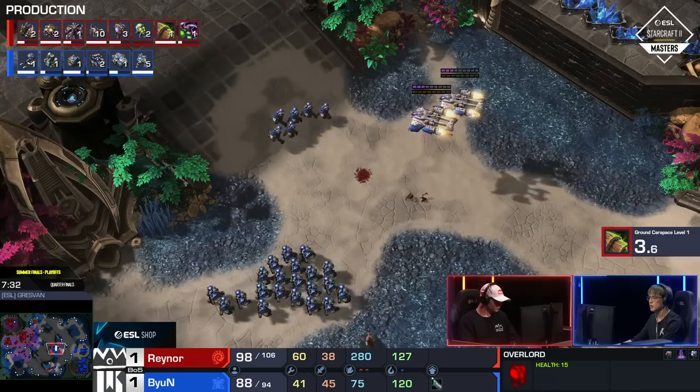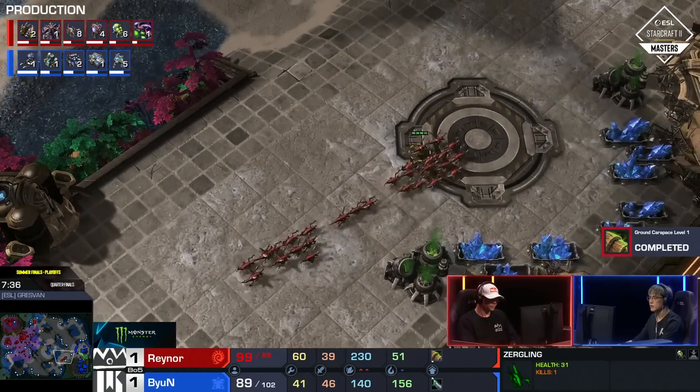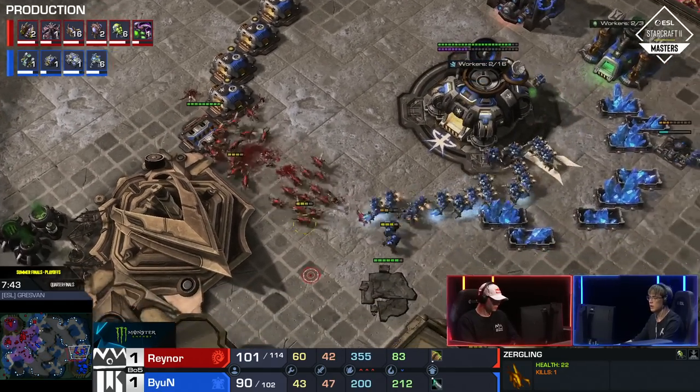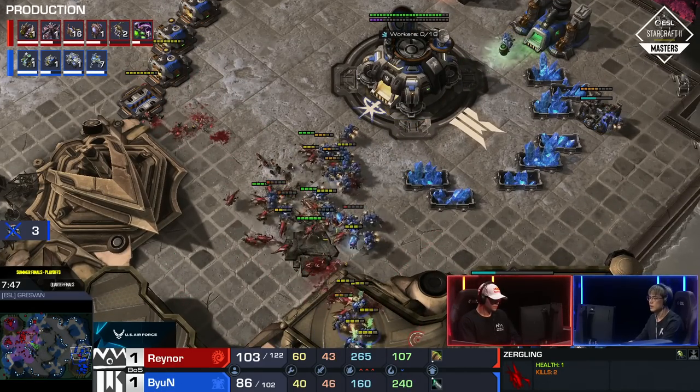Yeah, it really is as well because like I say, with the medevacs out, the upgrade's done. This is your power spike. We're going to see Reynor immediately trying to counterattack. These Marines need to have an edge right now. This is going to be brutal. There's going to be a lot going down. ByuN has to pull the SCVs, get a few more Marines involved. He's going to have a few coming from the high ground. He will commit across the map.